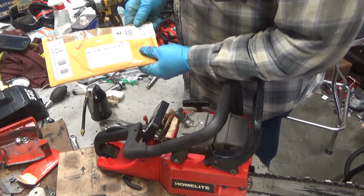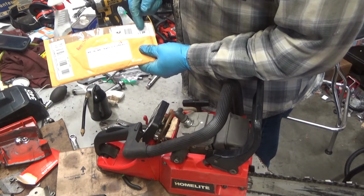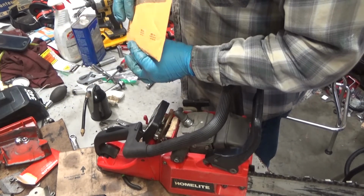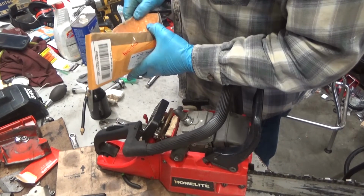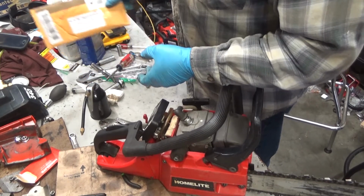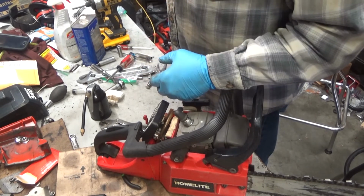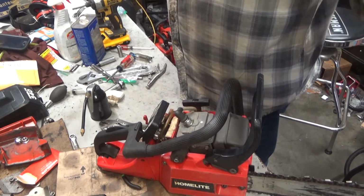Say it was $3.50. I paid $4.20 for shipping, which is entirely reasonable through first class. So, like I say, I stocked up the shop. If you only need one, you're going to pay close to $10 by the time you account for shipping, but it sure beats the hell out of the price of a new carb.